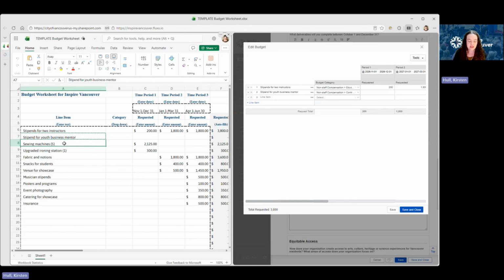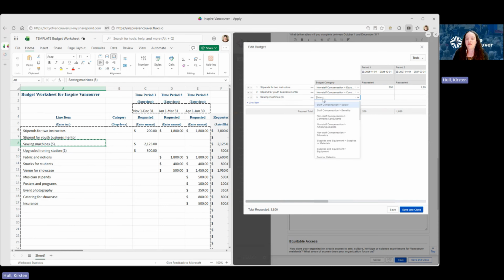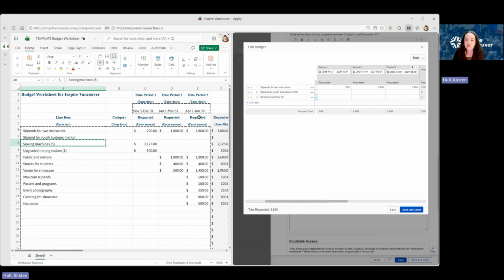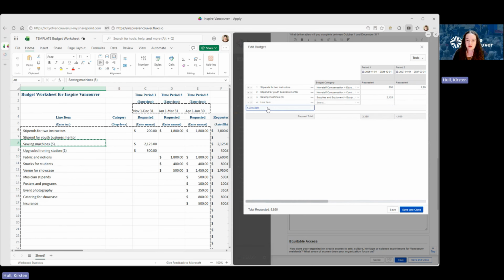All right, as part of this, I'm also going to purchase 5 new sewing machines. So I have the cost estimated for that. That is going to be equipment. So I will use that budget category. And I'm going to be making those purchases before the class starts. So I'm putting that in my November to December category. All right. Next line item. I'd also like to, oops, I accidentally added 2. I'm also going to upgrade an ironing station.